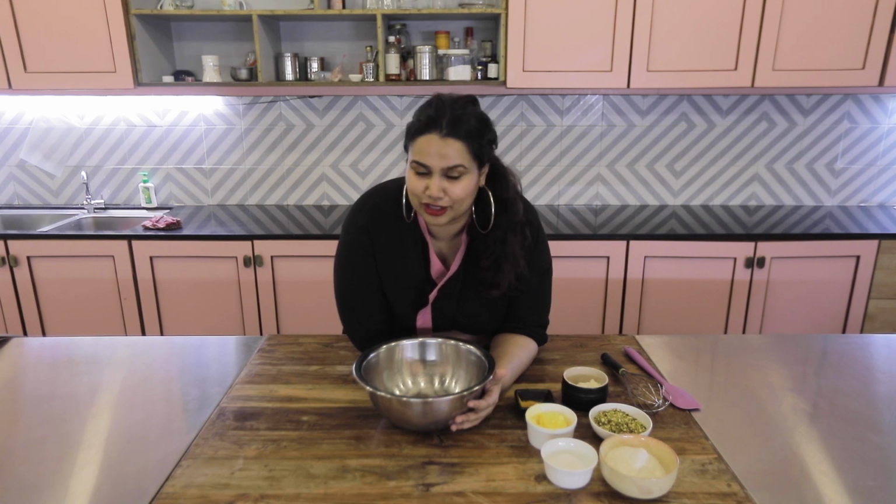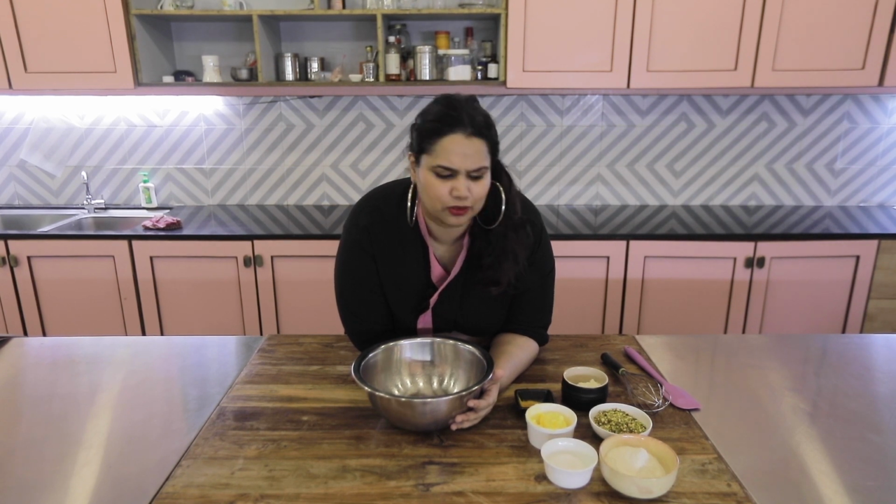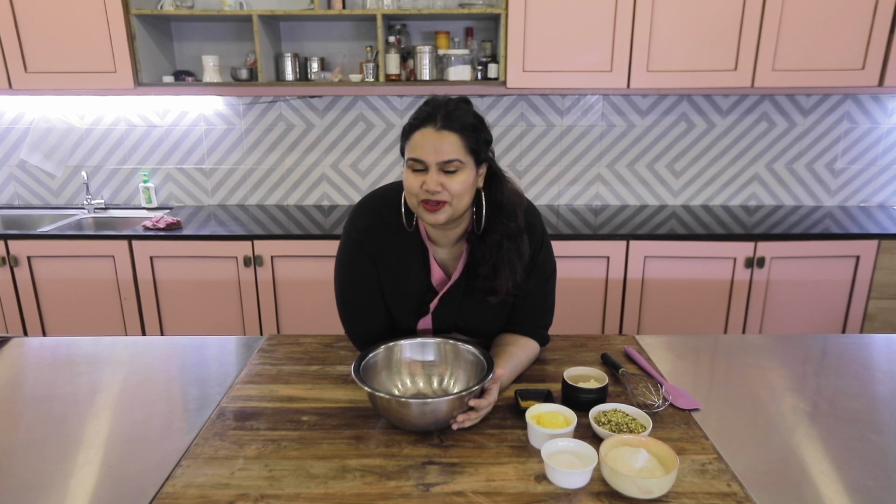If like me you have completely forgotten to make something for Rakshabandhan and wanted to make something completely last minute, I have a very easy cookie recipe and I'm calling it my golden butter recipe because I'm using haldi and it's going to be super delicious. I hope you enjoy this recipe.